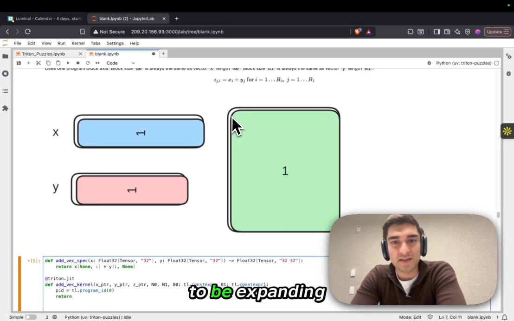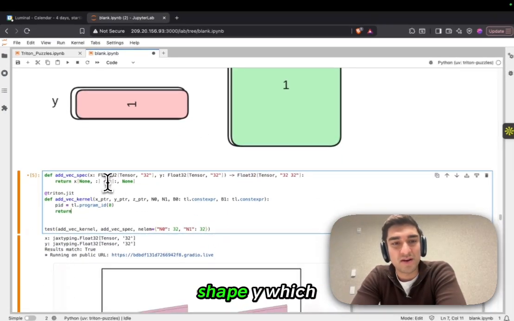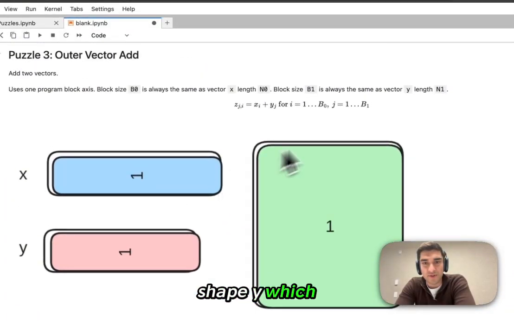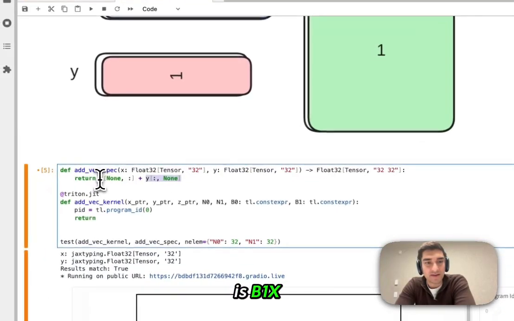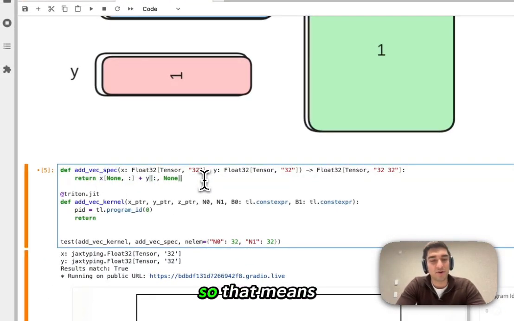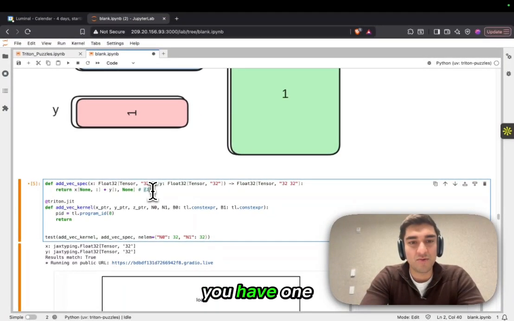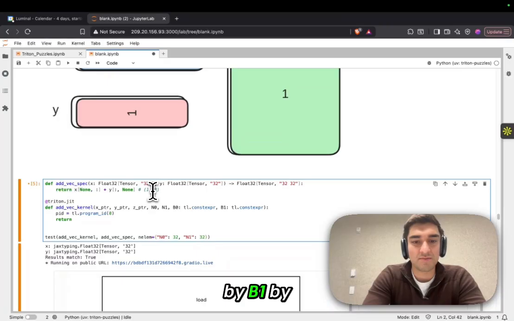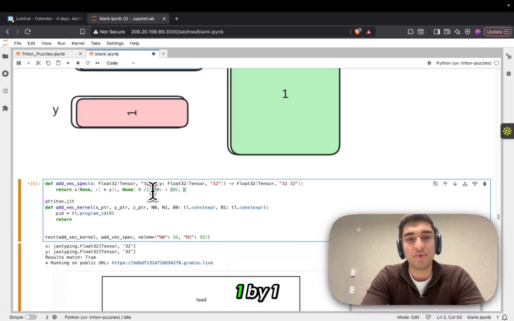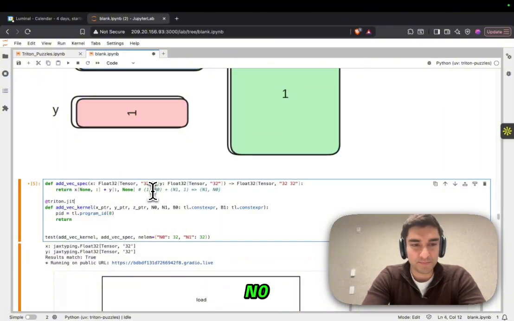Instead, we're going to be expanding the final output to be of shape y, which is b1, x, which is b0. So that means if I write this out, you have 1 by n0 plus n1 by 1, which will give us n1 by n0.